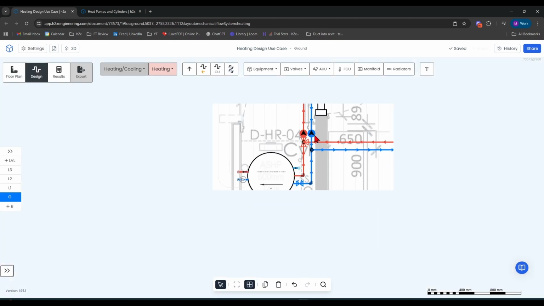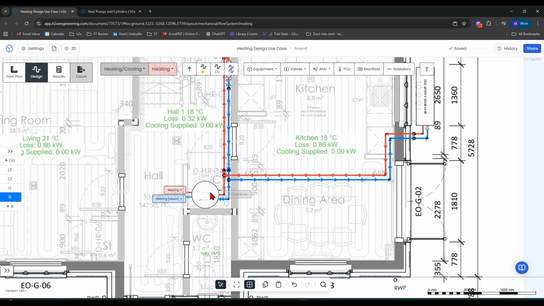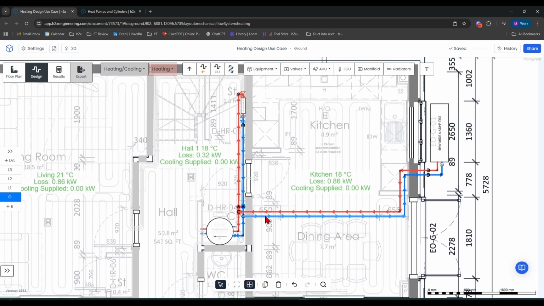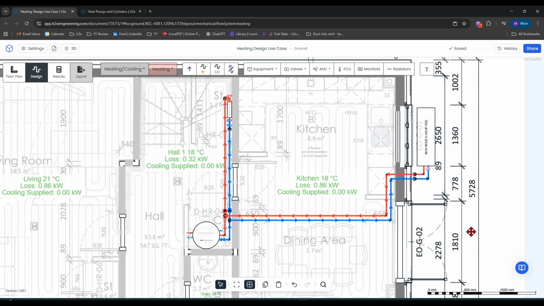Click on there, we'll place it, and that will make sure that the greater of the domestic hot water load and the downstream heating load, that's both the underfloor heating and the connected radiators upstairs, the greater of either of those two will go onto those primary pipes to size the heat pump.